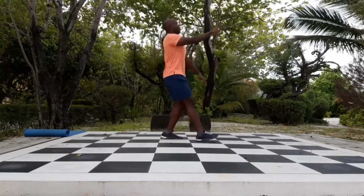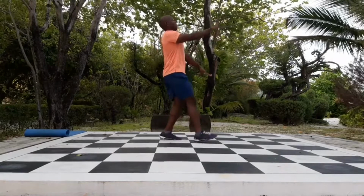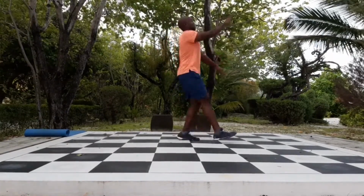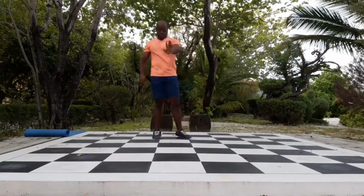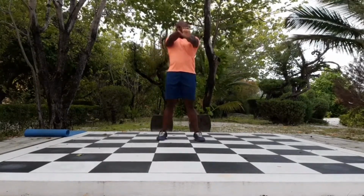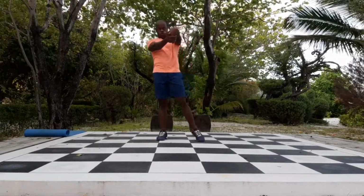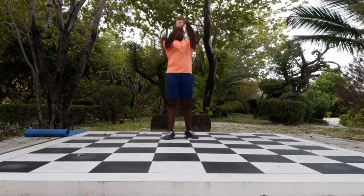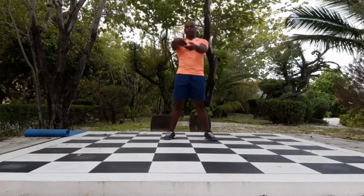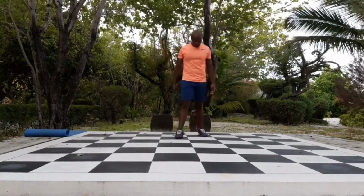Alright, so for some people that could be enough, but if you want to go ahead and have an extra exercise to continue your warm up, then you could go for the straight leg kicks like I did, flapping both palms facing down, up and down. And don't forget to stretch the wrists as well, very important, especially if you're going to punch the bag. All right, so looks like we are ready to get started.